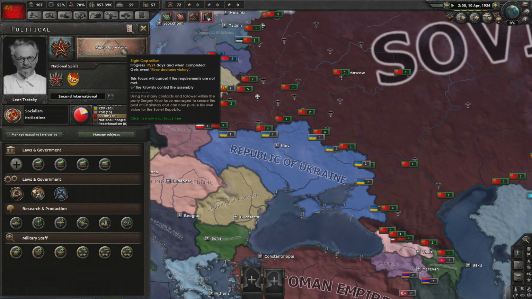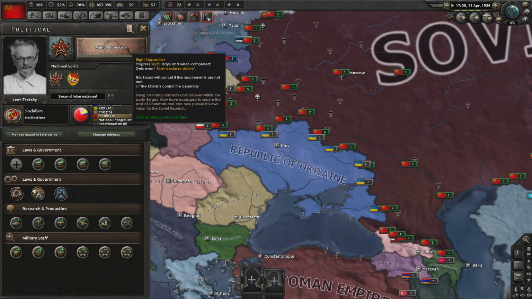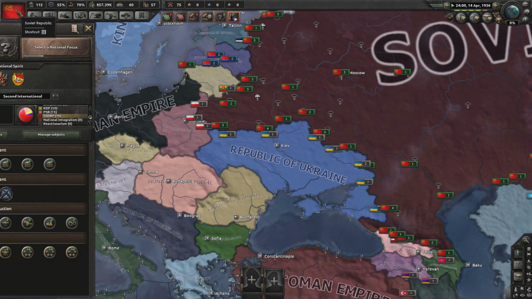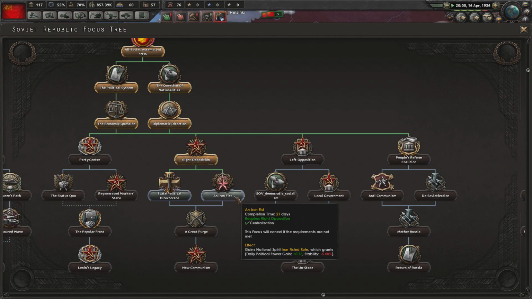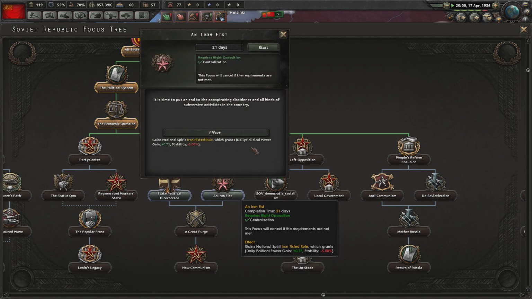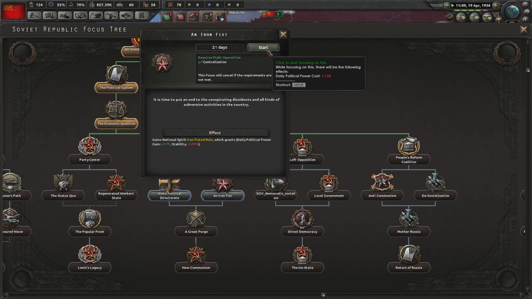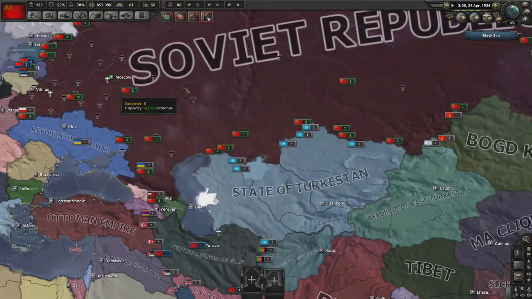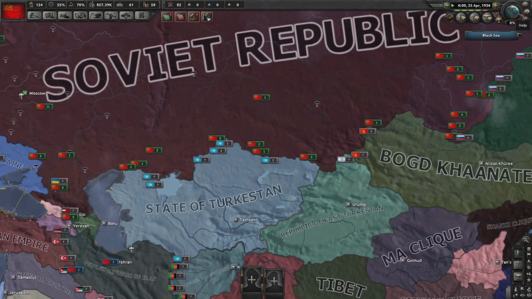So the Kirovists control the assembly, that's a great thing, at least. Comrade Kirov will lead us. Here we go, Sergei Kirov. Next thing, let's perhaps do an Iron Fist, this time to put an end to the conspiracy, dissidents and all kinds of subversive activity in the country. Pretty well said. I think we did the right and justifiable choice here.